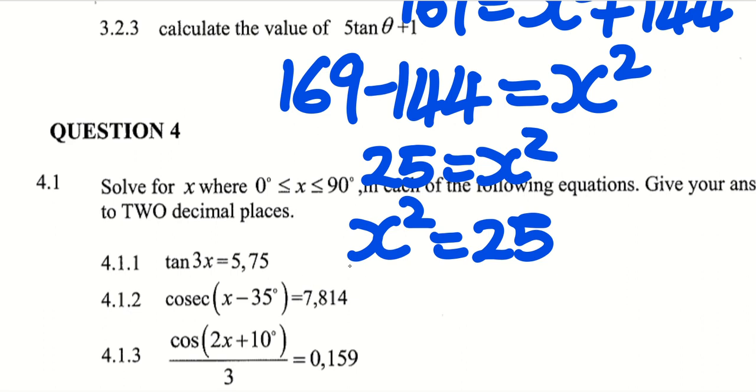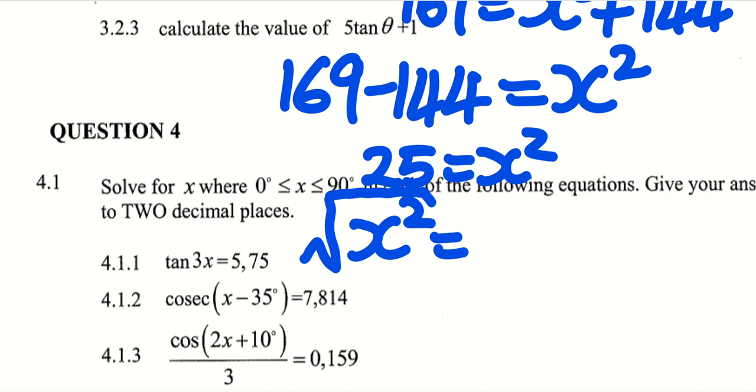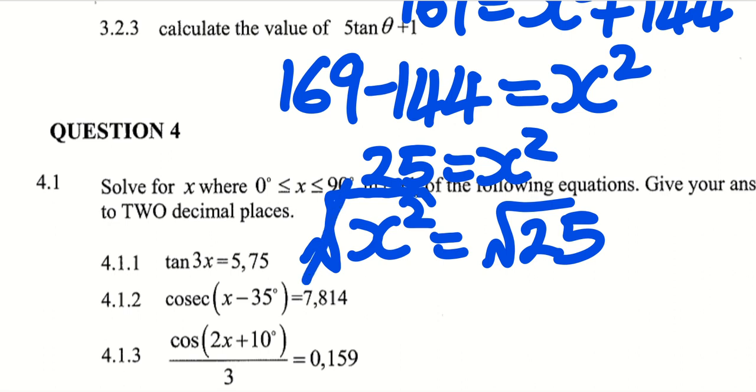Then let's do this, guys. To remove the squared, because we are looking for x, you use what we call a square root. A square root is what you use to remove the squared, since we want x, not x squared. So on this side for 25, we're also going to have a square root. We say the square root of 25. Then the square root of x squared, the square root and the squared cancel each other out so that we are left with x. Always, a square root and a squared cancel each other out.